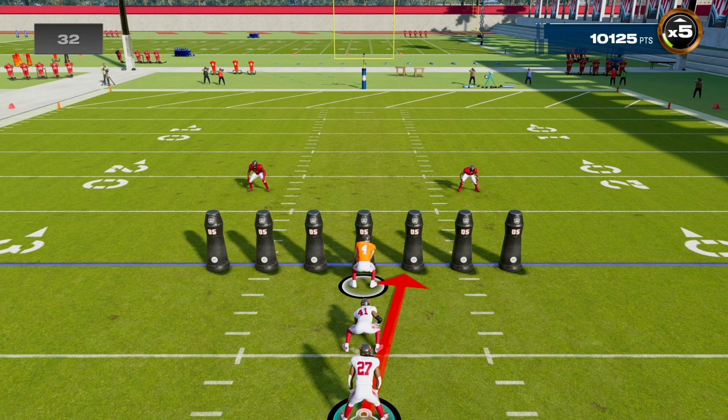You can try to make moves on these guys. You can do jukes, you can do hurdles, you can do spins, but it's not very likely, and it takes away time. And the key to this game is time. Getting to the end zone as fast as possible to keep up with the clock that's running out. Because this game is, like I said, you have to be perfect on this mini game.